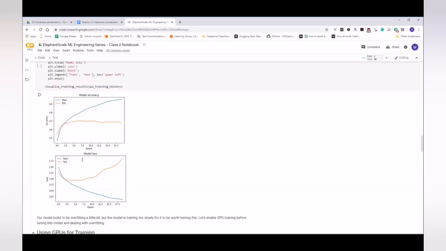Your testing set is your North Star, right? That is how well it can do on data it hasn't seen before. So why is the model getting better each round? Because it's practicing on the exact same set of data. It's getting shuffled around to different orders and things like that. But if somebody asks, hey, my training accuracy was this, my testing accuracy was this. If somebody asks you, how accurate is your model? The answer is the orange line, not the blue one. This is actually a bad thing, and this is what's called overfitting.